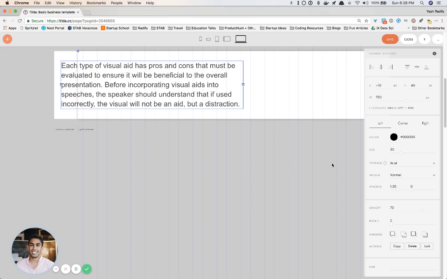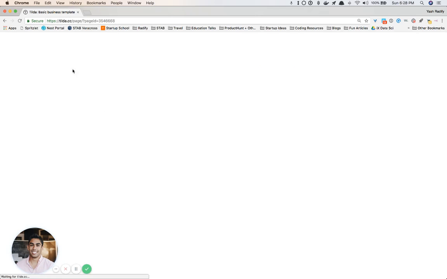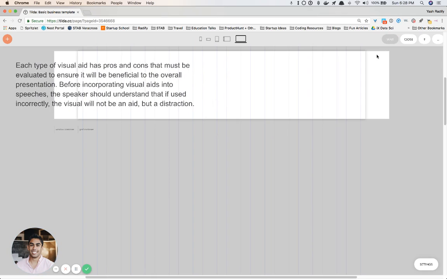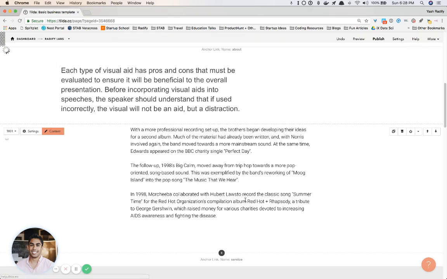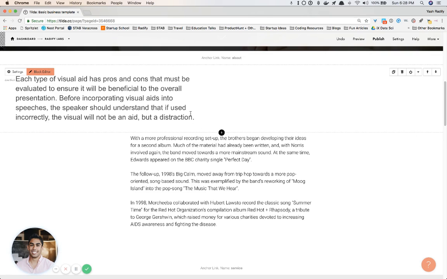So if I just change the location of this block and hit save and then close, you'll see it's moved all the way to the left. Now, obviously, if I go outside the window container, it's going to start bleeding into the white space that I have outside on this left side of the website. So as we watch it update, we'll wait for it. It's all the way to the left, and that doesn't look really that great. So stick to window and grid sizes as much as you can.